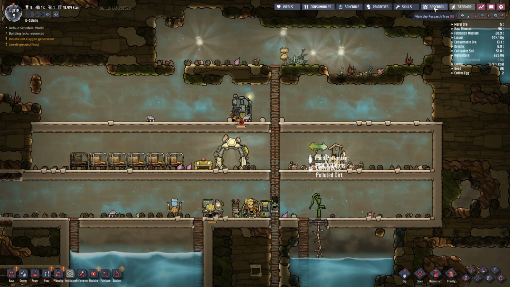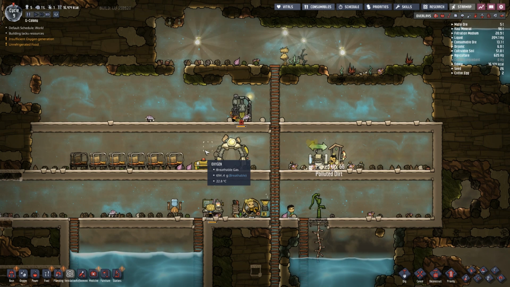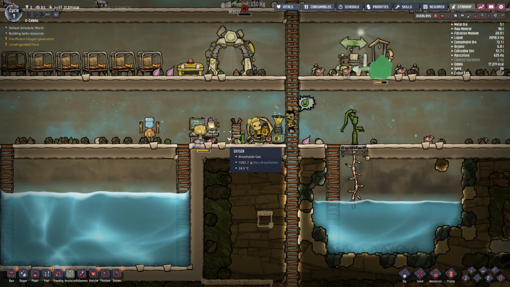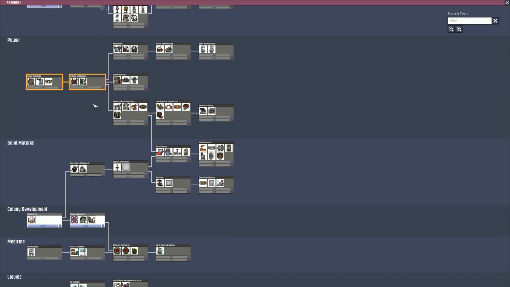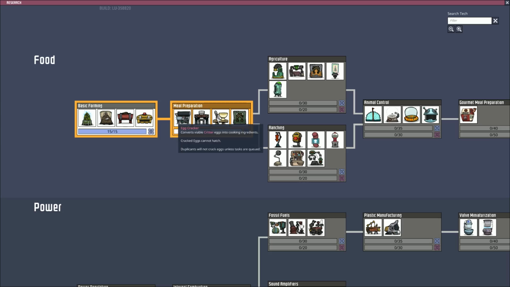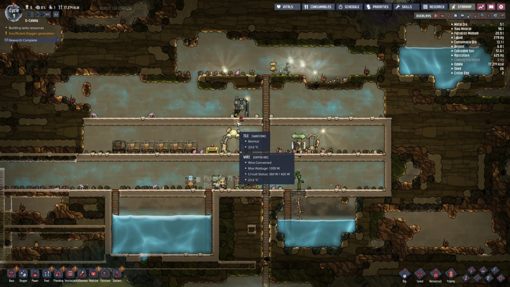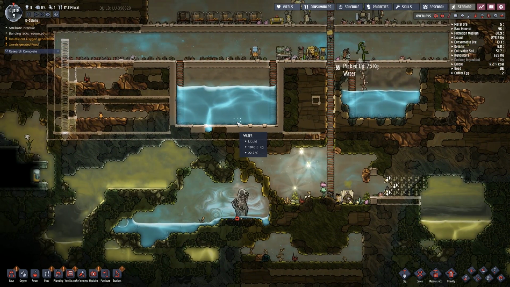The best thing I could probably do is ventilation, get that done first. And once ventilation is done, I'll go for some advanced cooking. So there's that research done. Right at the top here, meal preparation, which gives us electric grills, mess tables, egg crackers, and farm tiles. So the farm tiles is something that I am probably going to place later on.